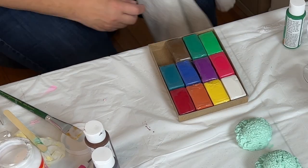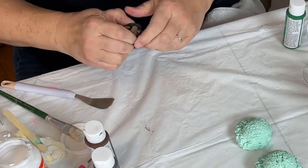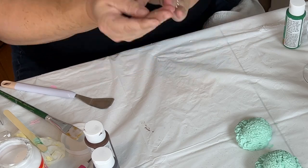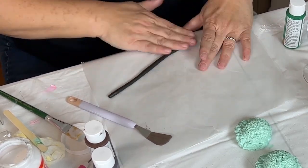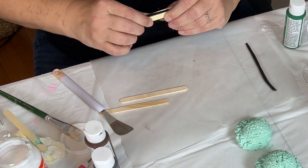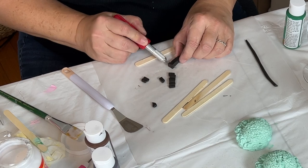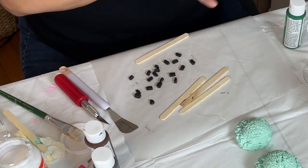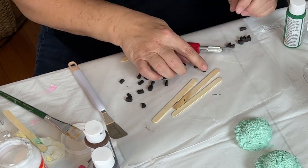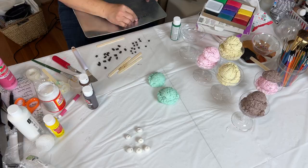For the chocolate chips I'm using polymer clay — Sculpey Soufflé from the craft store. I'm mixing black and brown together to get a nice dark chocolate color, then rolling it into a log. For the mint chocolate chip I want chunk shapes, so I'm using popsicle sticks to make the log rectangular, then slicing little rectangles with a craft knife. For the chocolate chip ice cream I'm making little balls that I shape into actual chip forms — they don't have to be perfect.